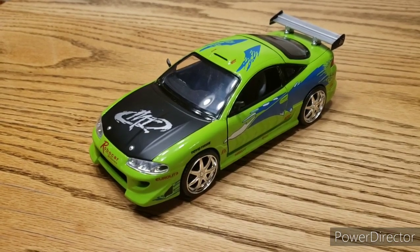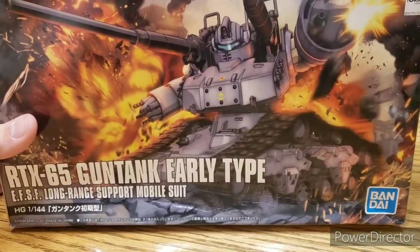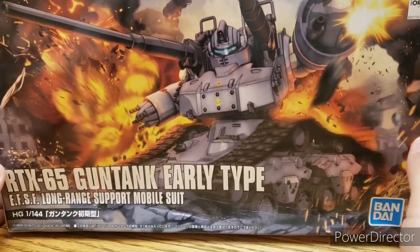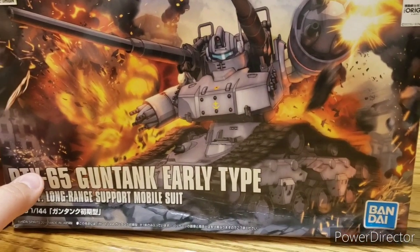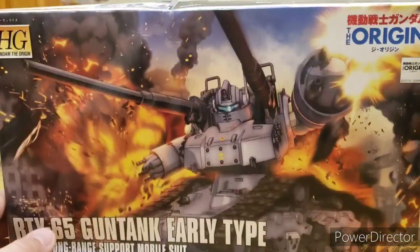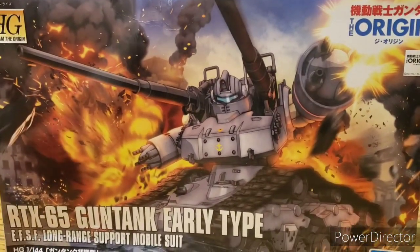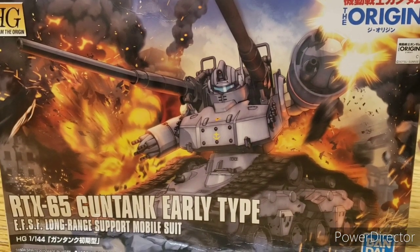All right, let's move on to the next project. Now, Oxide has covered these before, well, the ones that he's done. But I'm doing, let's go ahead and pan this up a little bit, the gun tank. These are the Gundam kits.